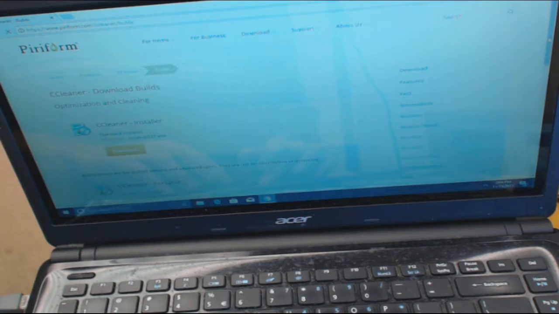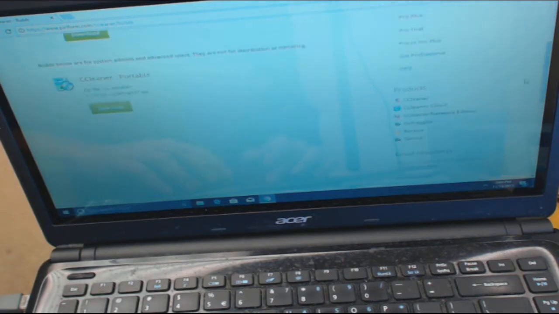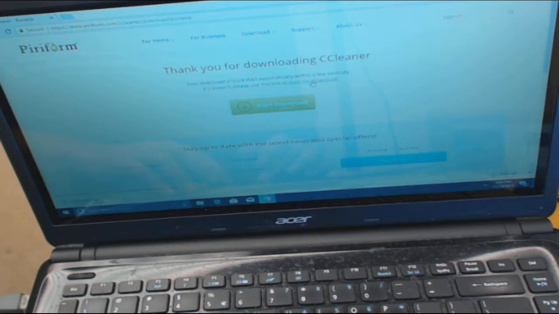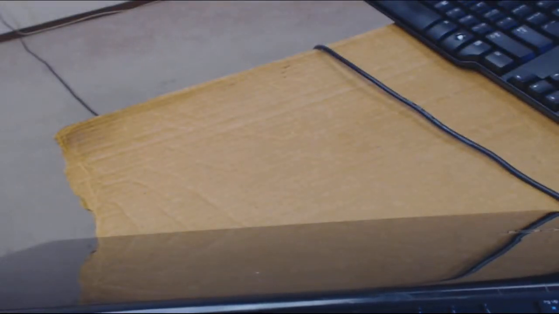Not the installer. I don't want to install anything on this computer. The portable. It's only about 9 megabytes, so we'll download that. And I'll probably have to, there it goes. It's a zip file, and it's almost done. It's done, so we can go into File Manager. But before I go there, I don't want to show any customer data, so I'll just make sure I okay. So you have to unzip it, so just right click it and then unzip.